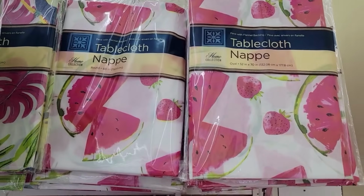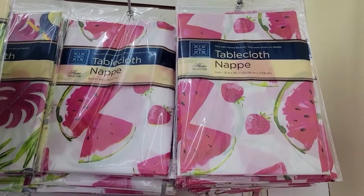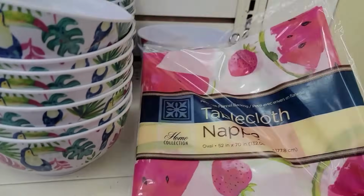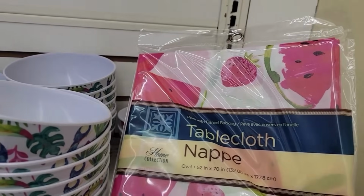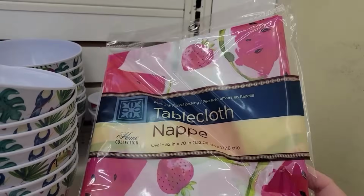The Dollar Tree has these really cute watermelon tablecloths out right now, and I love the design of them. I love that the watermelons look like they're made of watercolor, and because these are so big, you can see this one's an oval 52 by 70 inch. There's a lot of watermelons on there that I could use for different projects.